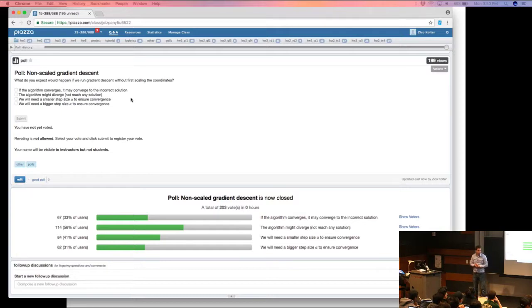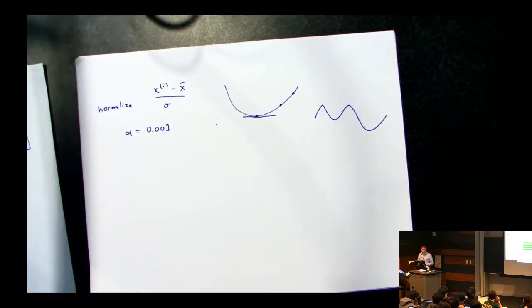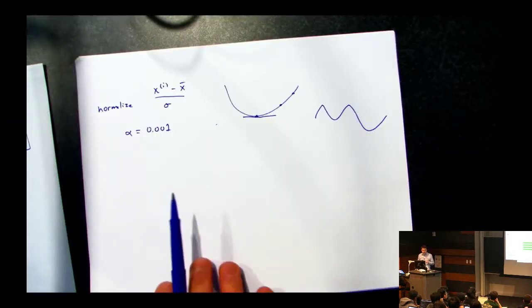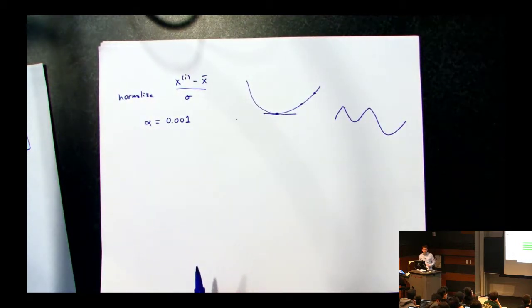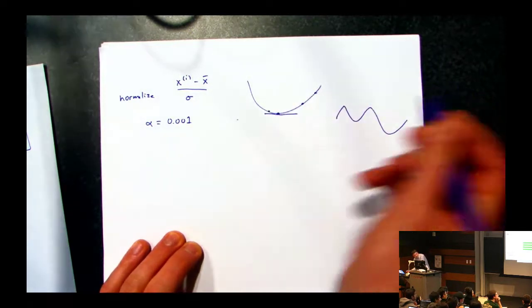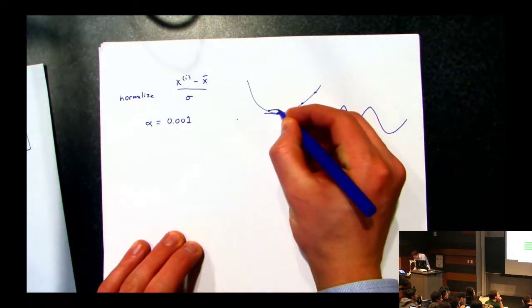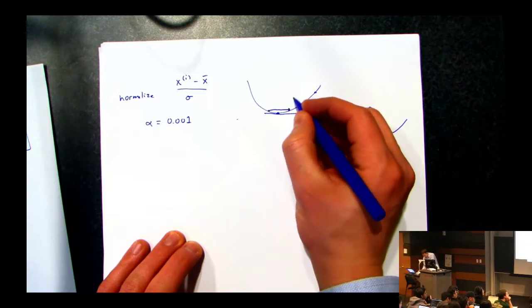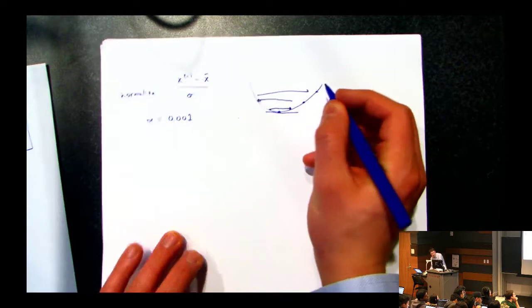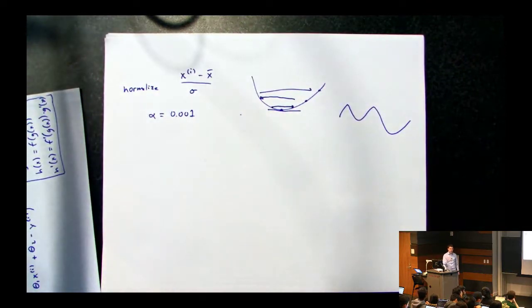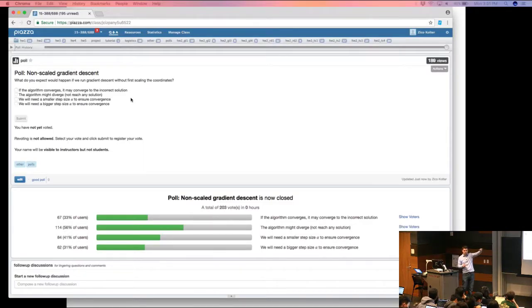Yeah, that's actually exactly right. So the real tricky part here is the alpha. What happens when you don't rescale things is that you might need a different size alpha. That's the next question. But if your alpha is, say, too big, what can happen is that you're here, and you take a step past the optimum that puts you over here, then you take this step that puts you over here, and this step puts you over here, and you just start shooting back and forth, getting bigger and bigger each time. This is not a hypothetical thing.